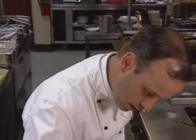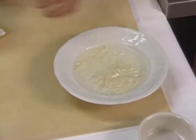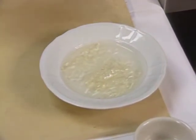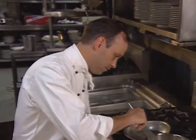And I have softened here, as I mentioned, 4 leaves of gelatin, and you need to only do this 20 minutes or so before preparing the dish. Gelatin leaves come up with a much more subtle and supple texture in the final product. The other gelatins can tend to get very gummy and rubbery. That's why I prefer the gelatin leaves.